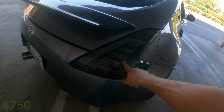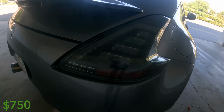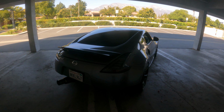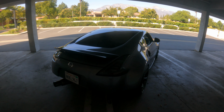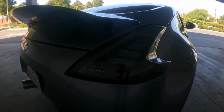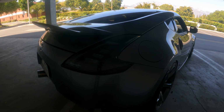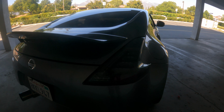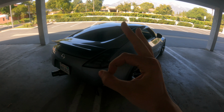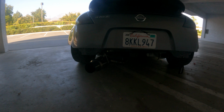Next thing is the tail lights. They're Morimoto rear tail lights. Just got them actually. As you can see, they come sequential as well. Damn, fire. You feel me? Sheesh. Fire. You can tell it's more aggressive. Just look at that. All blacked out, no ambers, with sequential lighting. Super clean.